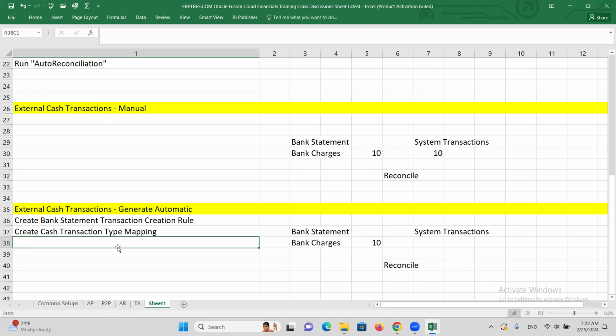And another point is the transaction creation rule needs to be assigned to our bank account. So, assign transaction creation rule to bank.